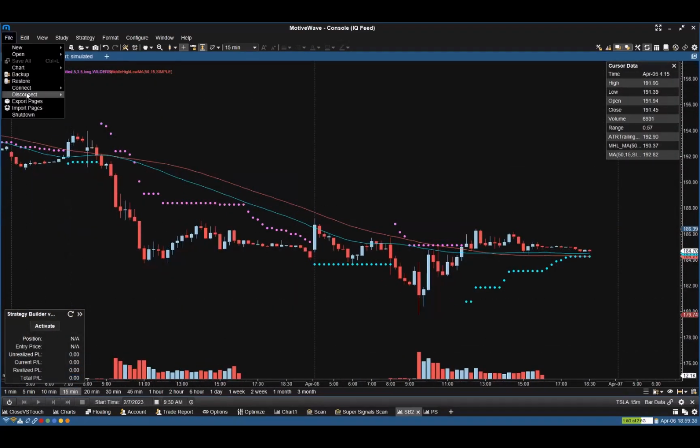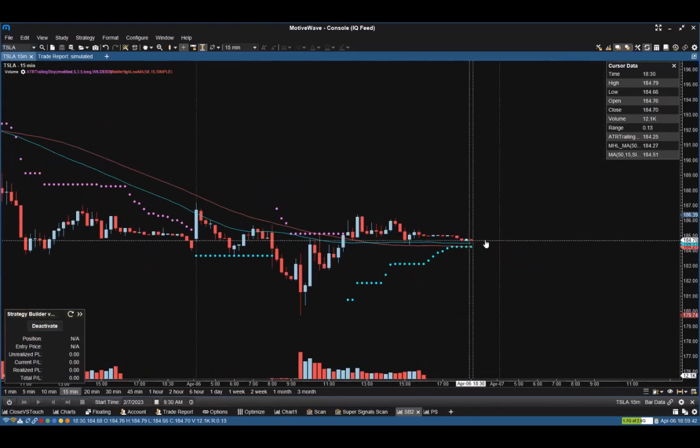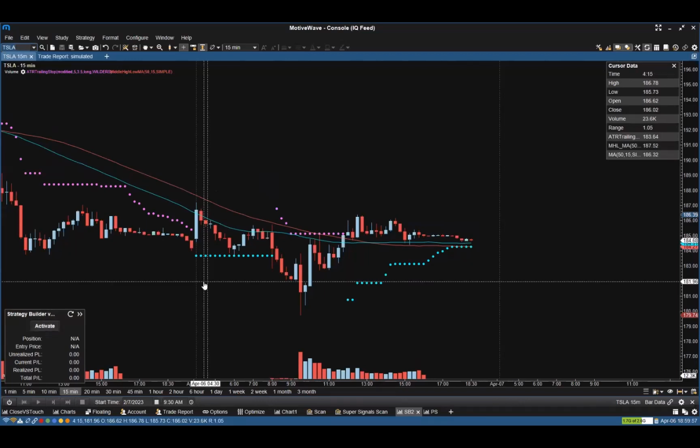And if I'm not connected to Interactive Brokers right now, but if I was, the second I click activate, it's going to trade my account live as the bars roll in. It's that easy. Yeah, and this works the same with any brokerage you're connected to. This could be TradeStation, Interactive Brokers, TD Ameritrade, and whatever MotiveWave is compatible with. Great. Awesome. Wow, that's all the strategies I have set up here. That was a great demo.